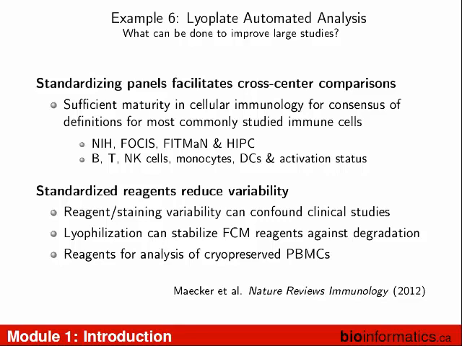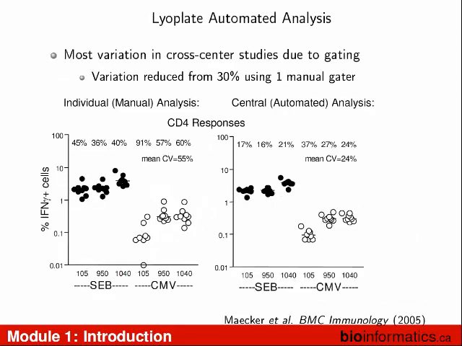So a bunch of people got together and decided that we understand immunology, that T cells are important, that NK cells are important. We know everything that's going to be important for immunology from now to the end of time, at least in eight colors. So we're going to take those reagents and dry them down, because staining variability can be a big problem with large clinical studies. Lyophilization should help with that. Cryopreservation should solve that. There's a really great paper that explains why this all makes sense, which Holden Maecker published last year in Nature Reviews Immunology.